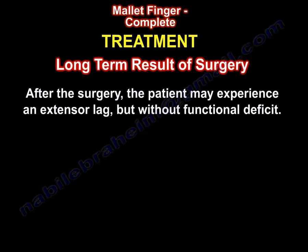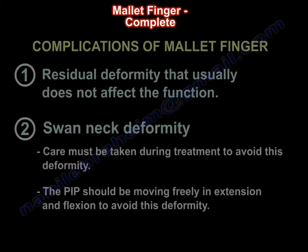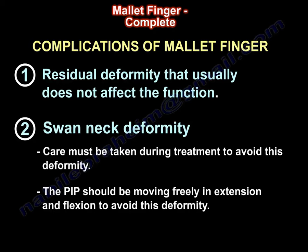Long-term result of surgery. After the surgery, the patient may experience an extensor lag, but without functional deficit. What are the complications of mallet finger? Residual deformity that usually does not affect the function. Or swan neck deformity. Care must be taken during treatment to avoid this deformity. The PIP should be moving freely in extension and flexion to avoid this deformity.